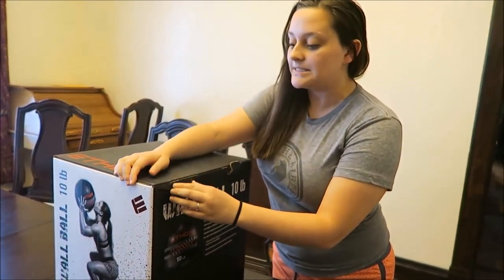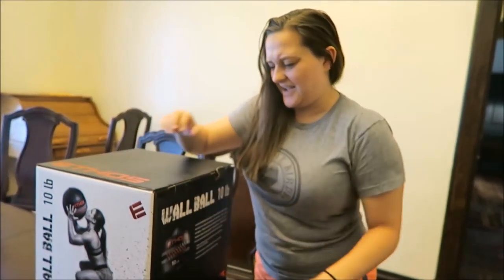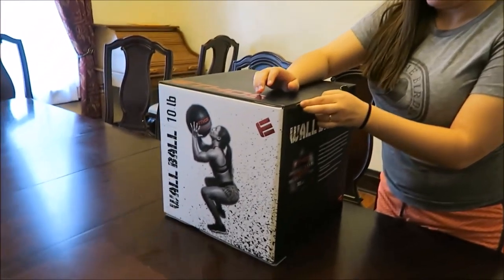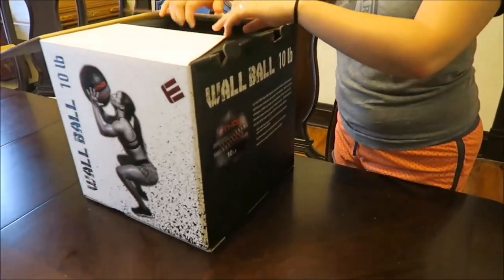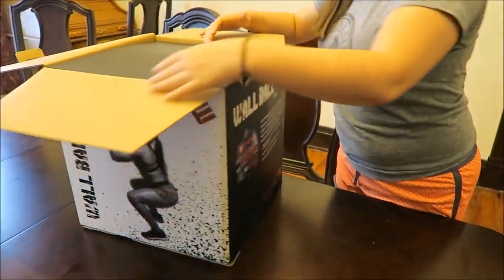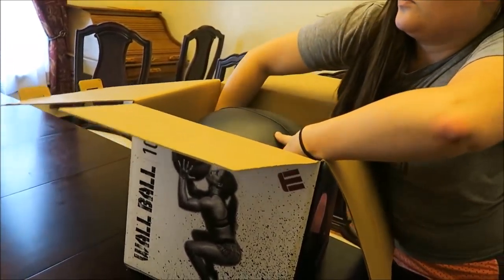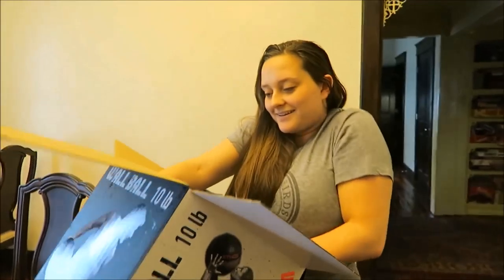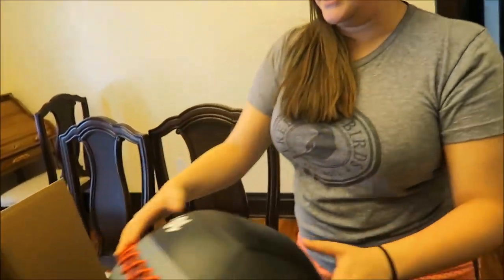Miss Ashley bought something new today. Where'd you buy it from? Dick's Sporting Goods. Did you have a coupon? Yes. Did you need the coupon? Yes. What is it first? This is a wall ball. So it's essentially a medicine ball, but it's bigger and it holds its shape a little bit. It's like the size of a basketball. Well, it's probably bigger, and it's 10 pounds. Get that out of the box, Ashley. There we go.